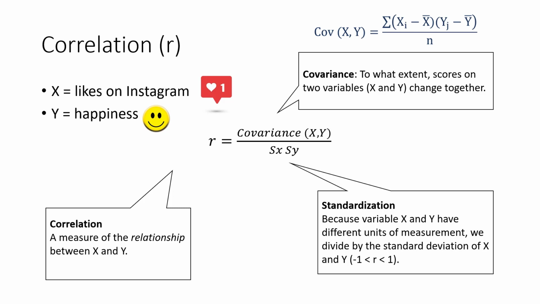The standardization of the covariance standardizes the units of measurement from two variables, and it makes the value always range from -1 to 1. You can do this by dividing the covariance by standard deviation of x and y variables. This standardized value of the covariance is the correlation, which can tell you not only the direction, but also the strength of the relationship between two variables. When R is close to 1 or -1, it means there is a perfect linear relationship between two variables. When R is 0, it means there is no relationship between two variables.